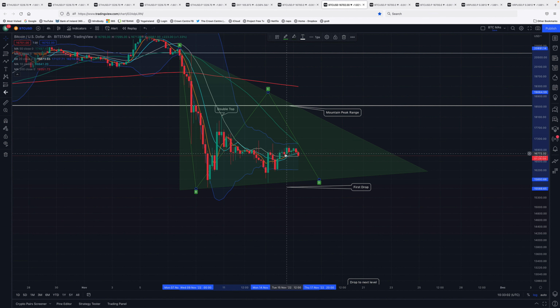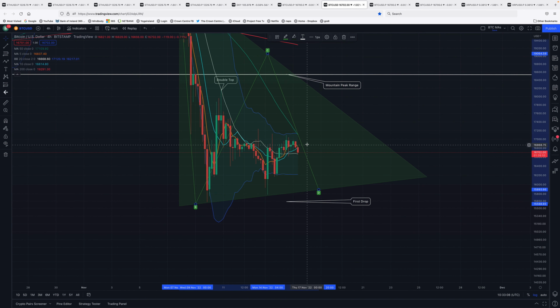We had plenty of chances yesterday. I'll count the higher highs on the 4 hour. So we had one, two, three higher highs on the 4 hour, 12 hours of putting in higher highs, and none of them could break the previous high. So I'd say our chances for that are done, and now we're going to come down and build a solid base, which is very healthy.